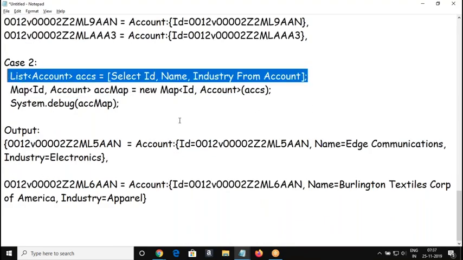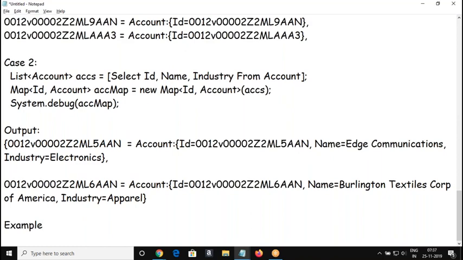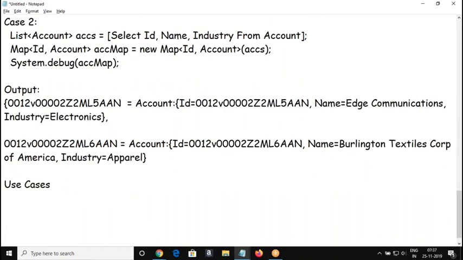Okay, so let's work on this example. My requirement is to create a map of contact ID as a key and related record as value.